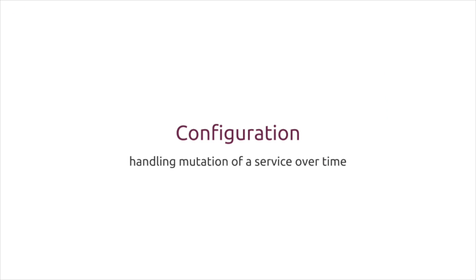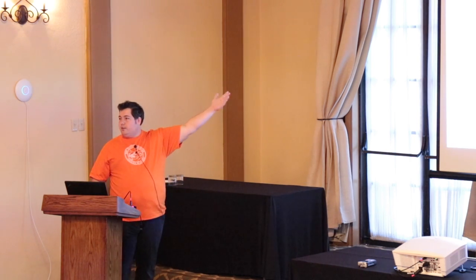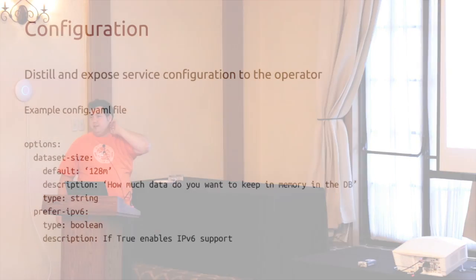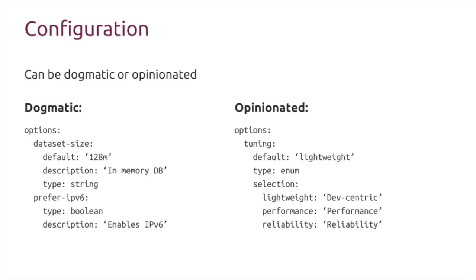Configuration. This is the idea of how you expose what to configure. Most of you may think that the configuration handle for an application should just exist as a configuration file for the operator to tune. So if you have a database server, you have 150 different configuration entries that the operator can go tweak and tune. While that may seem like a good idea, in practice it probably isn't the best. The configuration file is really defined for you to expose the set of configuration options you think an operator should be able to manipulate. And that's typically maybe a couple of key parameters, or it could be super opinionated things, where a configuration option actually morphs or tunes the way the application is being deployed.